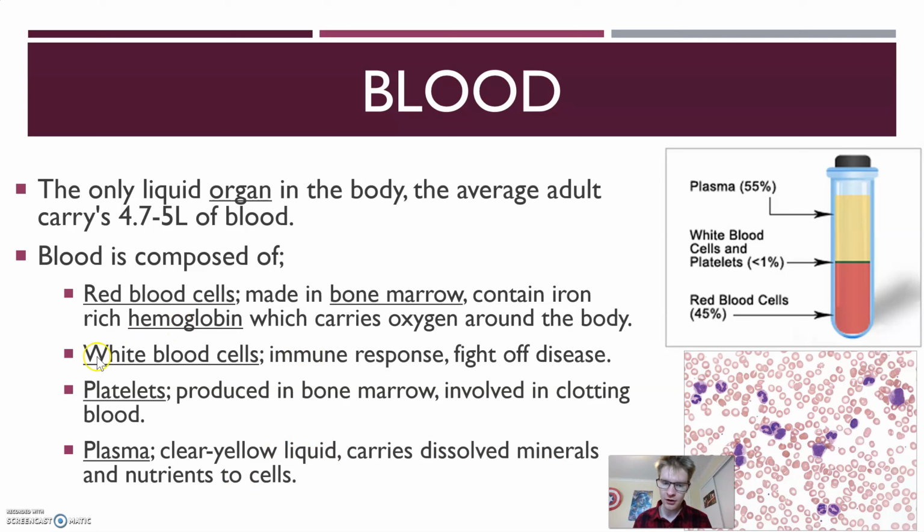There's also white blood cells. They're like the big bodyguards of the blood system. They're the ones that fight off any diseases there are. They're basically our immune response. There's also platelets. These guys are like the little workers that help to stop and clot blood. And then there's also plasma. Plasma is just all the liquid that all these things swim in. Okay, plasma is the liquid that makes up our blood.